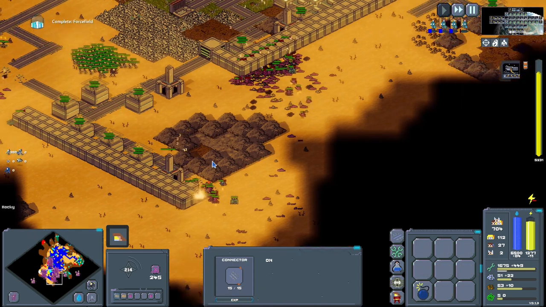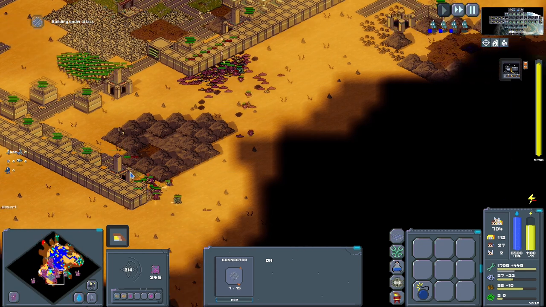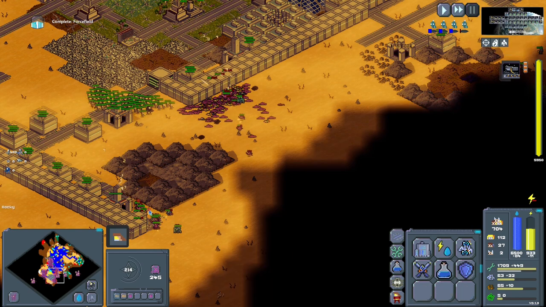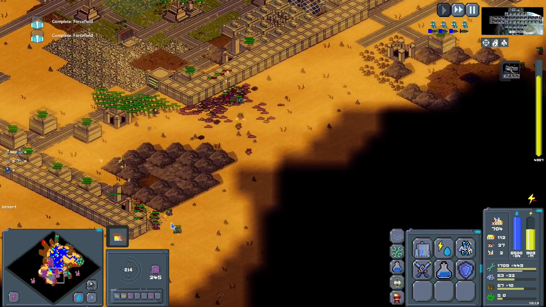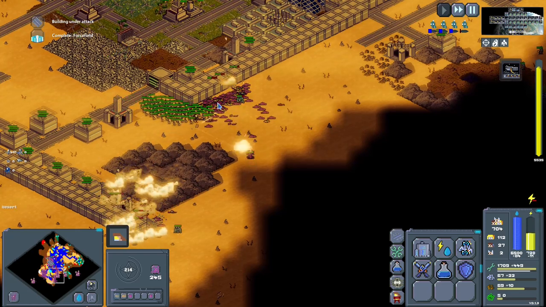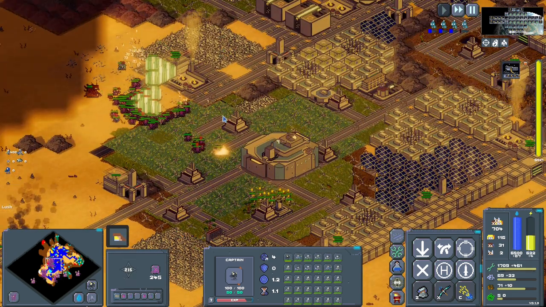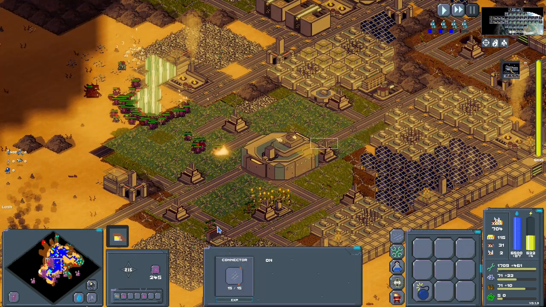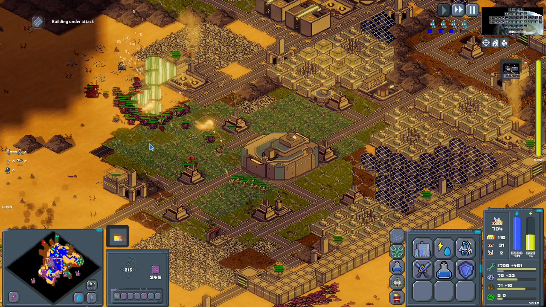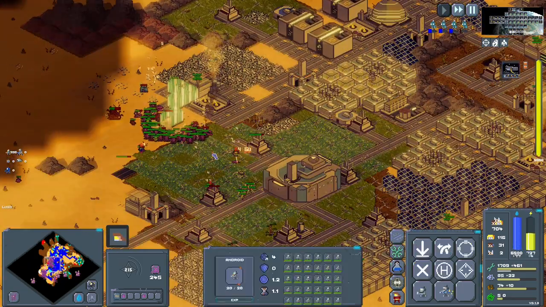I don't understand why I'm seeing damage numbers over here. Alright, how are we up here? Oh, we're getting crushed. All of the bunkers are gone, but the walls are still up. Why does that not make any sense? All right, up here we're good. Come on down.